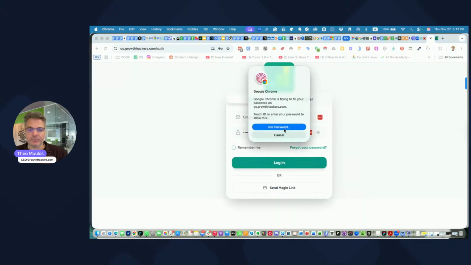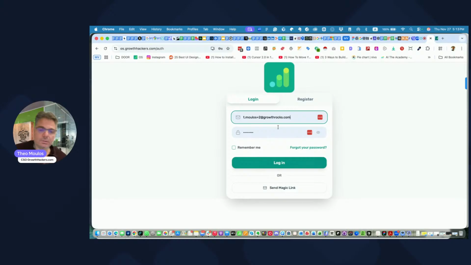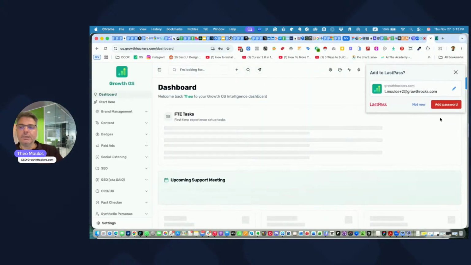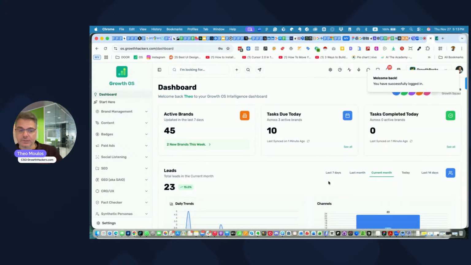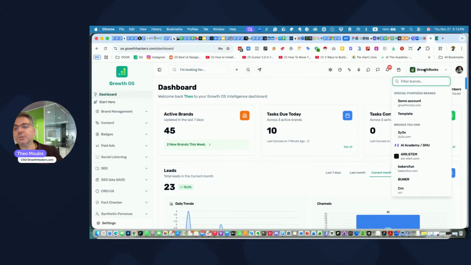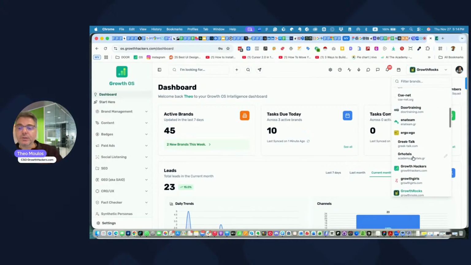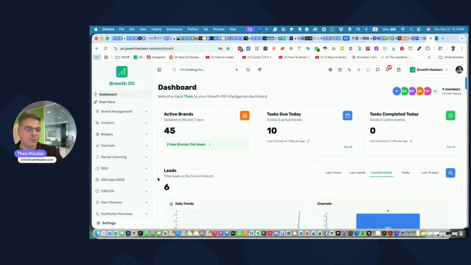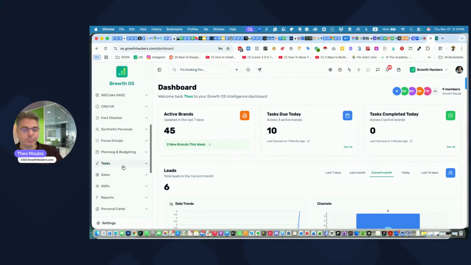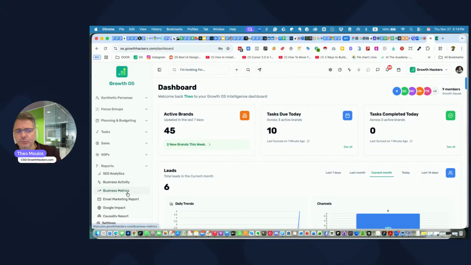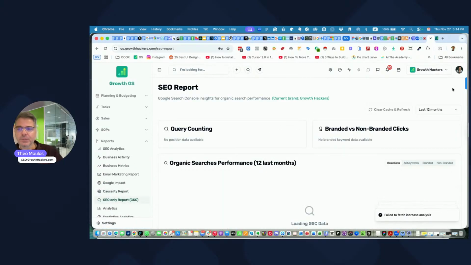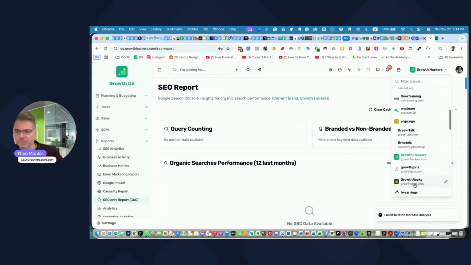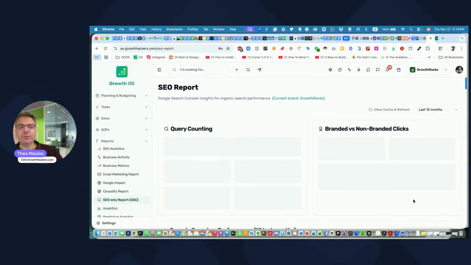So I will get into the platform. The first thing that you can do is understand what's happening with your traffic. If I go, for example, to Growth Hackers and into reporting, this is the kind of report that you need as well. And by the way, this report we offer free of charge. You can do that anytime. Let me change the company. So here we are able to see what's happening with the traffic on the website.